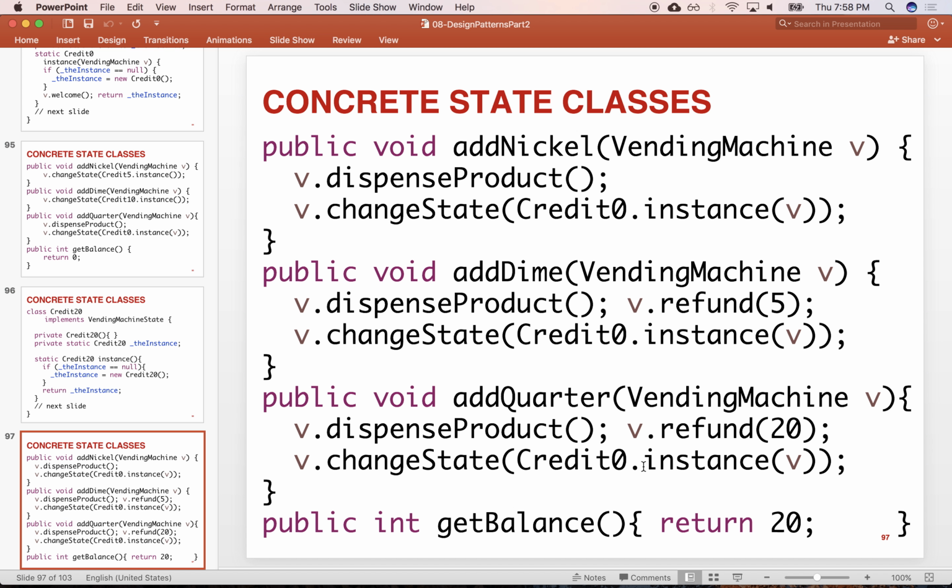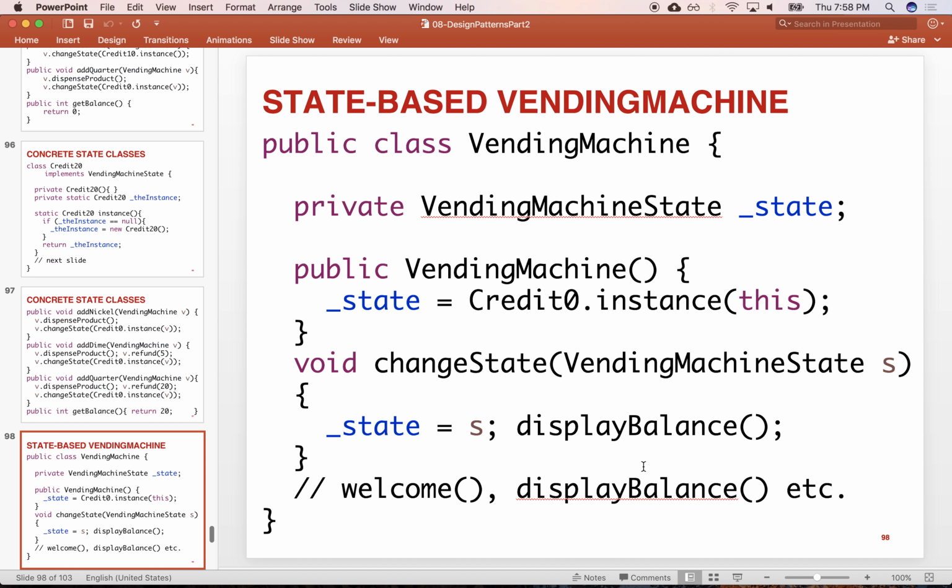So anyway, state change. The vending machine is maintaining the current state. So the vending machine still knows what the current state is, but it is not changing the state. Instead, it is the states themselves that come back to me and tell me who the state is. At the initial point, when it gets instantiated, it will default to the credit 0 instance.